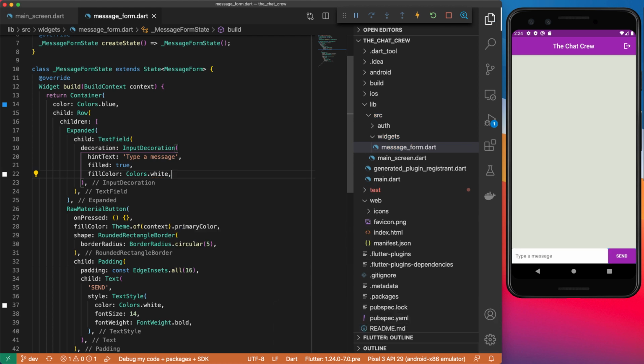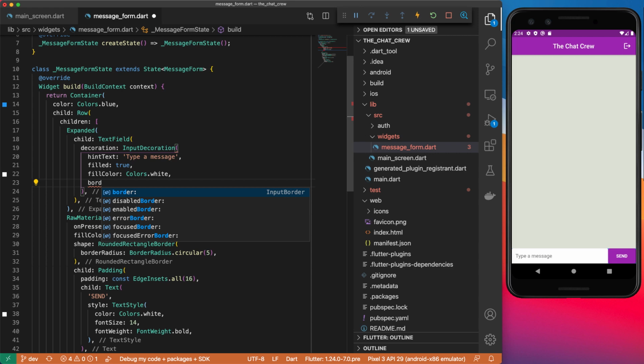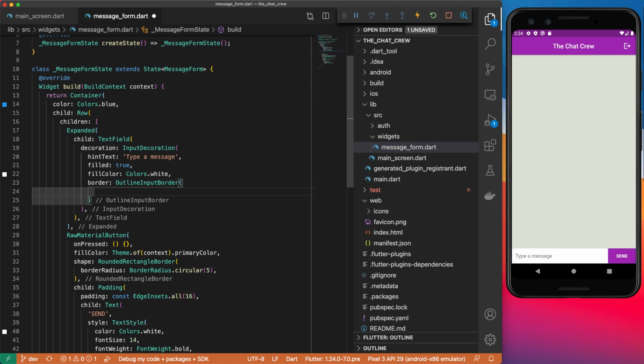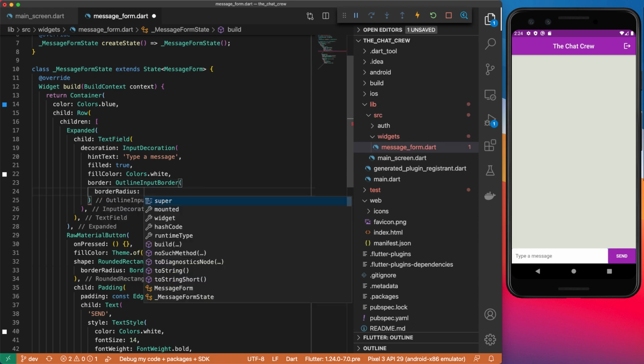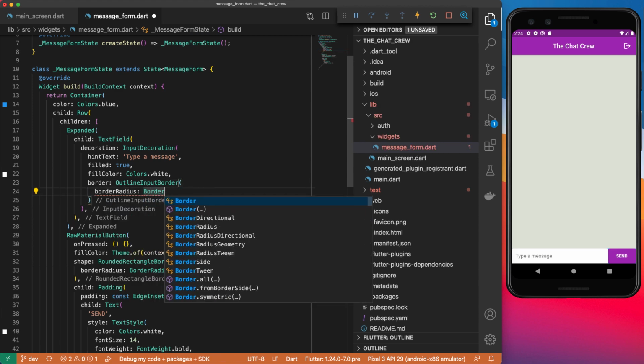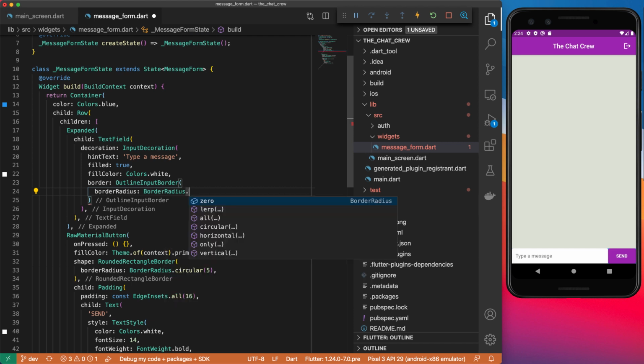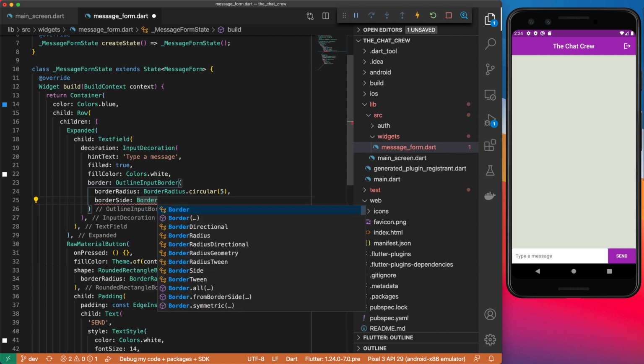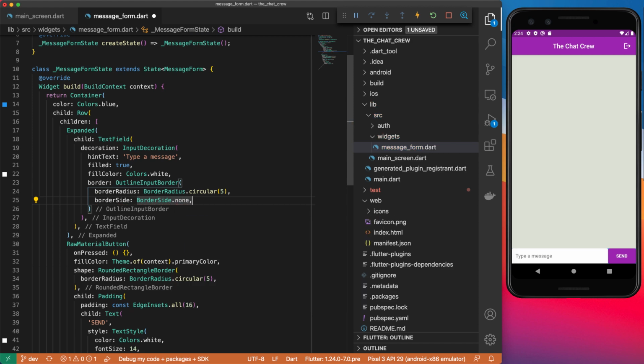So that should look like that. You can also set the border as an outline input border, where the border radius is also a circular border. And we set the border side to none.